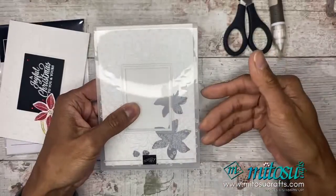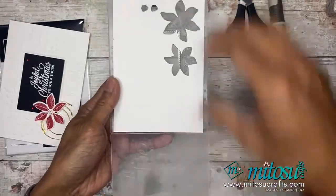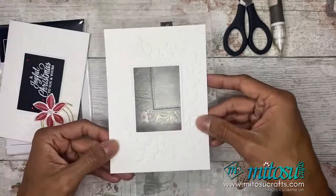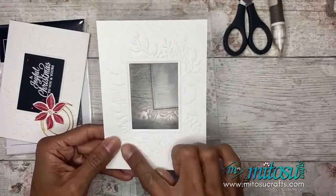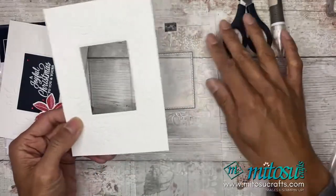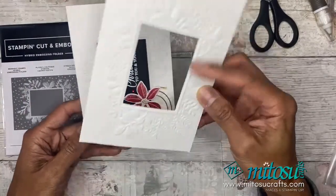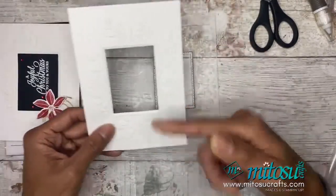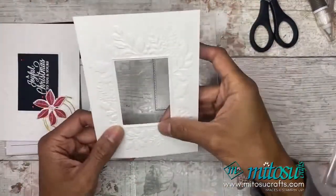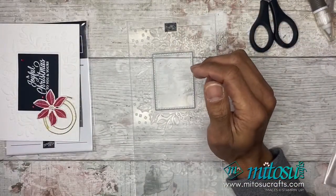run that through the same sandwich as how you would emboss it, and it will actually cut it. It cuts and embosses, and you will get this. It embosses the outer frame, and it cuts the aperture in the middle. That's how you would get this look. That's the same as what Barry's done, but with the bit cut off. And of course you will have the stitch frame or inside bit as something else for you to work on.